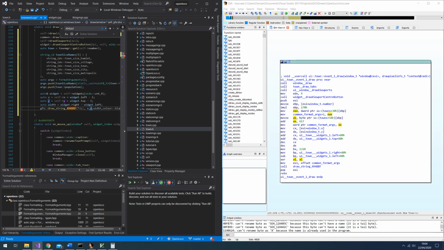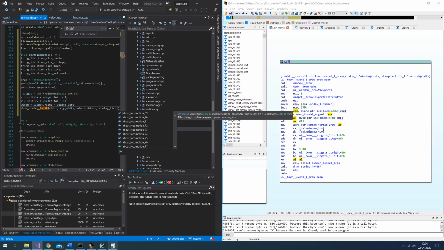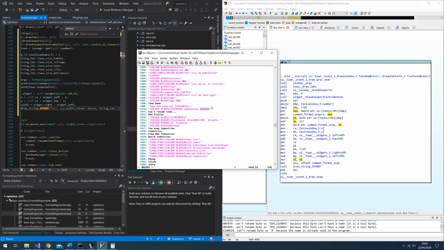The other day, I made a mistake and I shifted a 32-bit value when it was meant to be a 16-bit value. When you mess up your format arguments, it is really obvious, because it'll be a complete mess. Anyway, where were we? 1310.